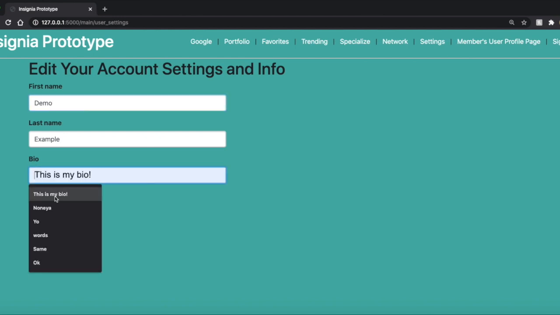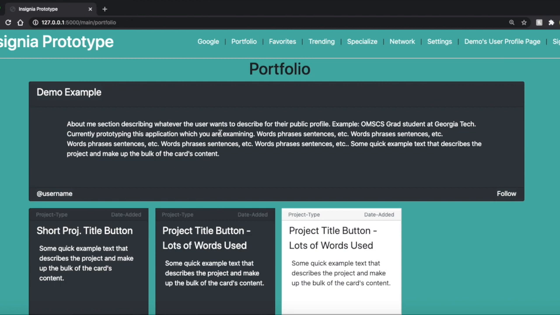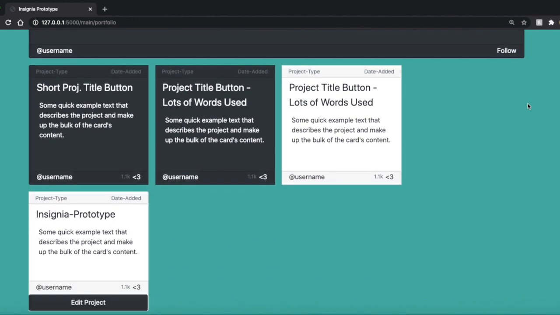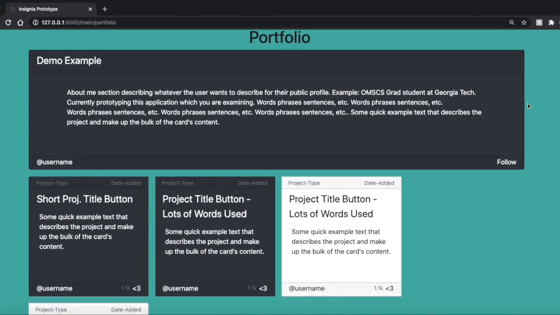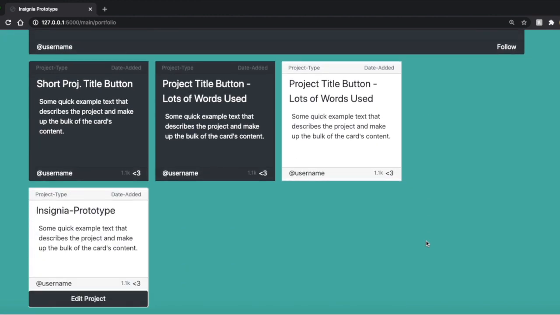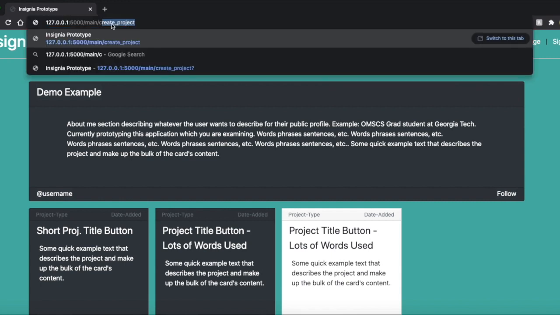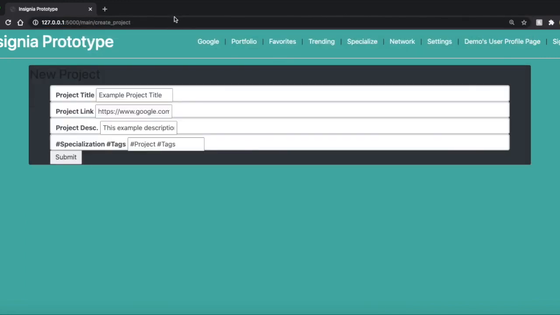Being able to search for different project tags or tile tags is a pretty core feature of this web application. And so that's where my focus is going to be going forward: developing the search function, finishing up getting everything to dynamically load, and then after that focusing more on the aesthetics so that it looks nice and people might want to use it.